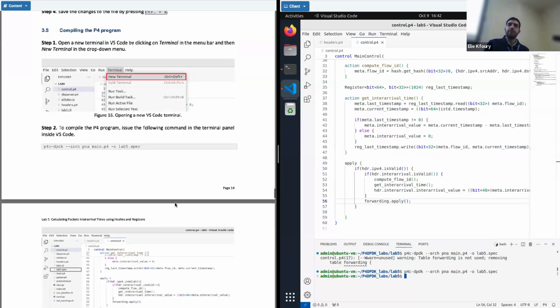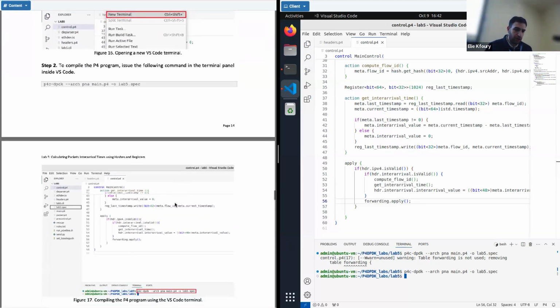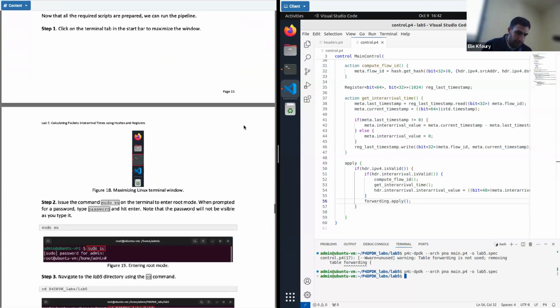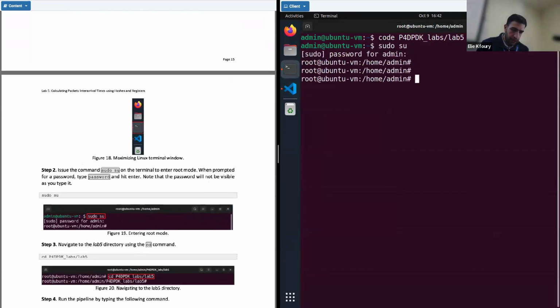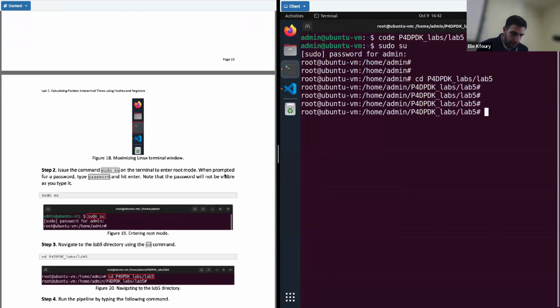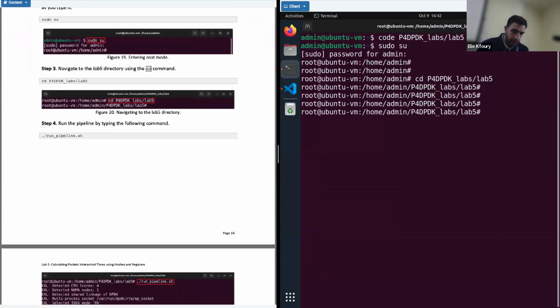Now the next few steps are just to deploy the pipeline and create the namespaces and attach them to the pipeline. So similar to what we did in the previous lab. I'm gonna go to my terminal, go to super user mode, and then go to lab5 directory. From there, I would run the pipeline.